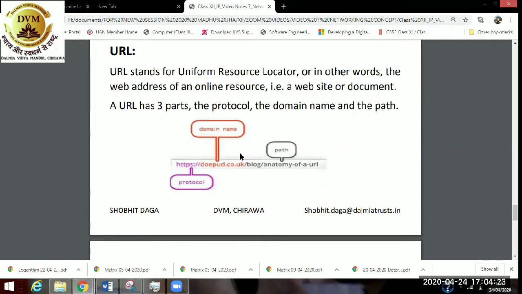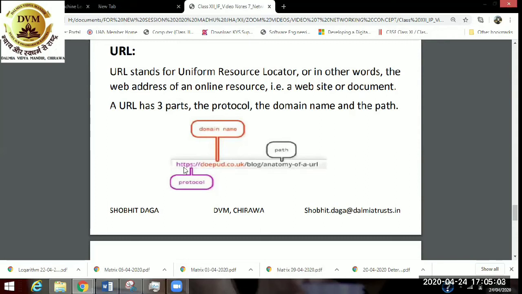We will now move towards our topic of URL. URLs are nothing but uniform resource locators. We have been studying about URLs right from our lower classes. Each website or document on the internet has a URL, and each URL is mapped with an IP address over the network. Hence, each URL is unique because of its IP address. A URL has basically three parts: the protocol, the domain name, and the path. Over here, as you can see, this is our protocol, this is our domain name, and this is our path.